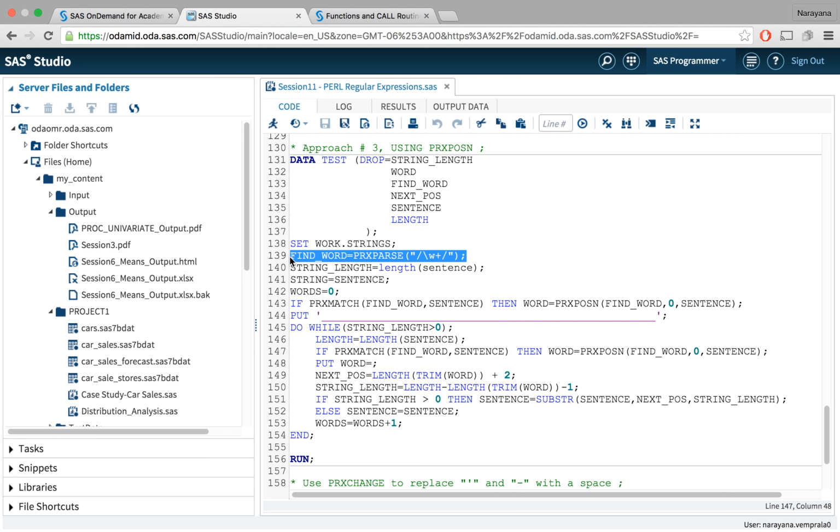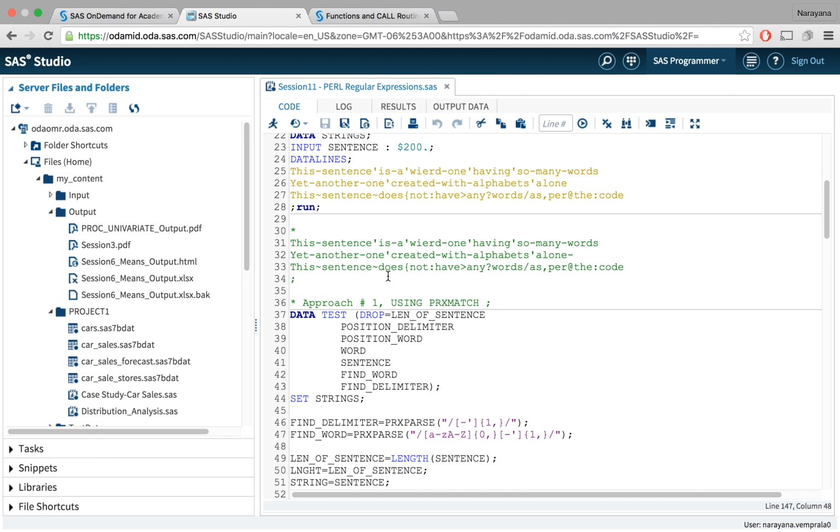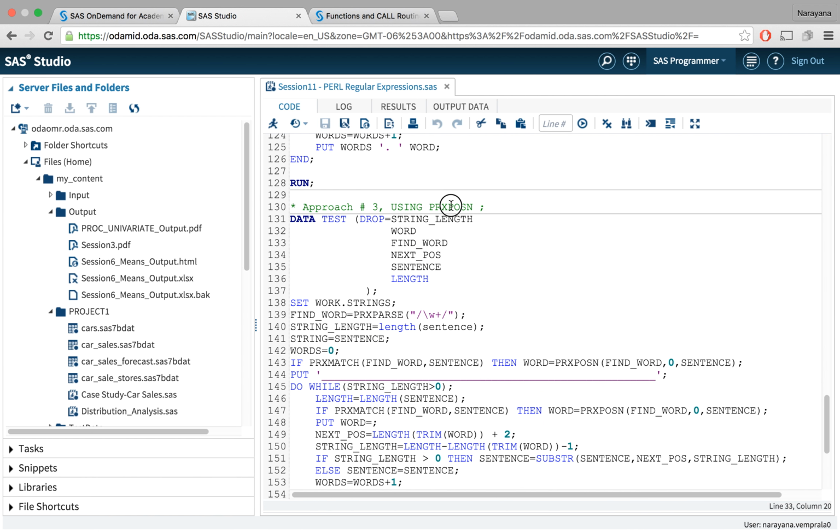So whatever is the delimiter, it will work. I don't need to mention just a hyphen or a single quote. So what is going to happen is, as I just mentioned, word itself, even for this particular third sentence, it is going to work because the tilde symbol, the open brace, all these things are not considered as W plus characters. Only this will be considered as W plus characters. So here in PRXPOSN, PERL regular expression position, I have given the expression ID W plus alone.